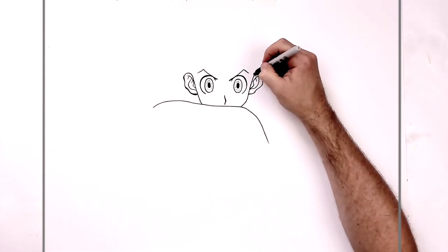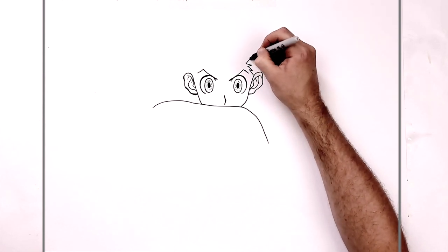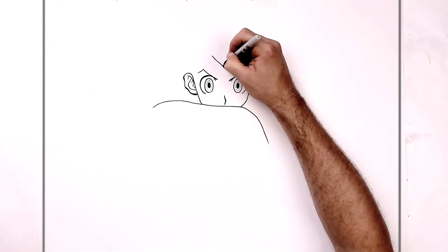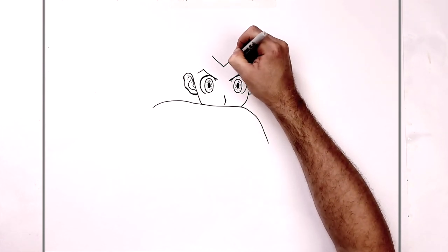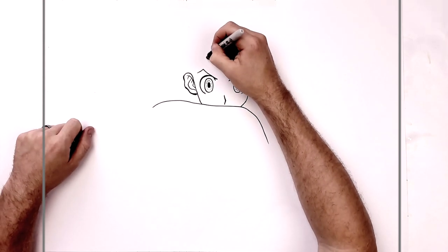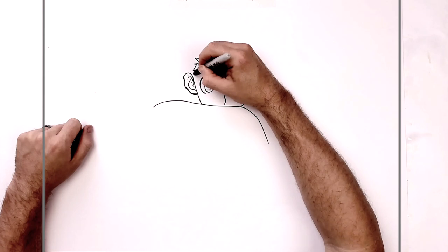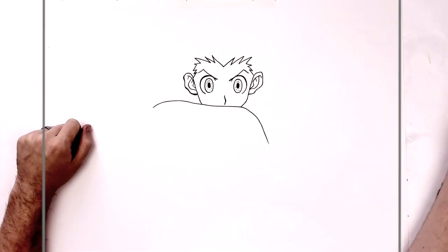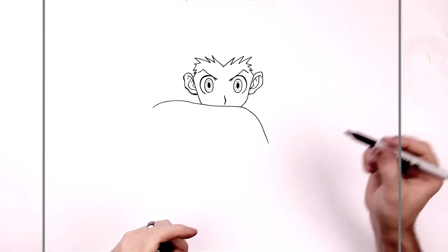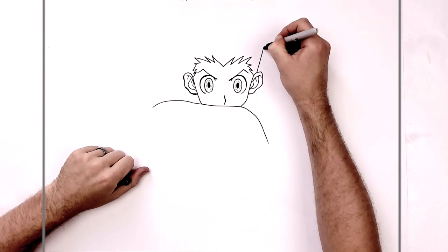So it's hair then. So we got like these spiky sort of hair lines. Pretty simple. It just comes around to a V in the middle. You gotta get that V in the middle. So this one. And then the rest just spike down to there. It's kind of like lightning or something. So then he has pretty big hair spikes that come all the way up. So we go, dish.